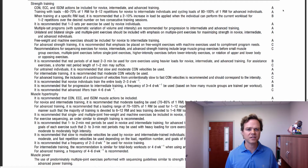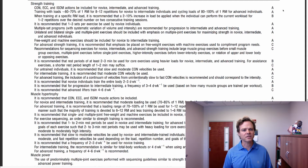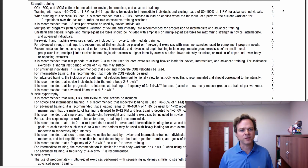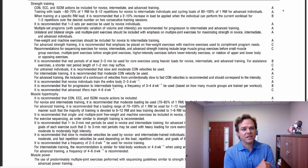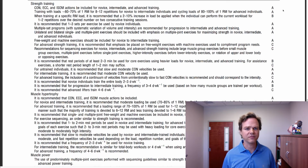So figure out that appropriate weight and do some sort of maximal lifting. I think in the lab you'll do a percentage, or you'll do a 2 to 5 rep max and then extrapolate to your max. If you want to go that route, that's fine. I have found the 1 rep max to be easy and safe. But if for whatever reason you don't feel comfortable doing it, and with certain exercises, like I would never do a 1 rep max even when I did back squats, because I never felt comfortable doing the heavy weight with good form. So doing some sort of percentage of a rep max was more what I would do, just because I felt more comfortable. I could get to levels of fatigue and difficulty completing the set, but doing a 1 rep max, I never felt comfortable with it.